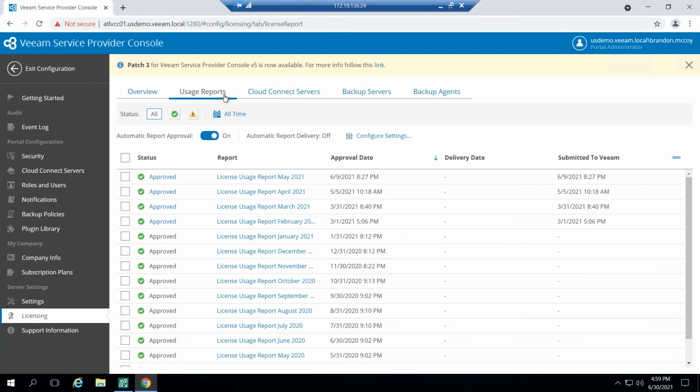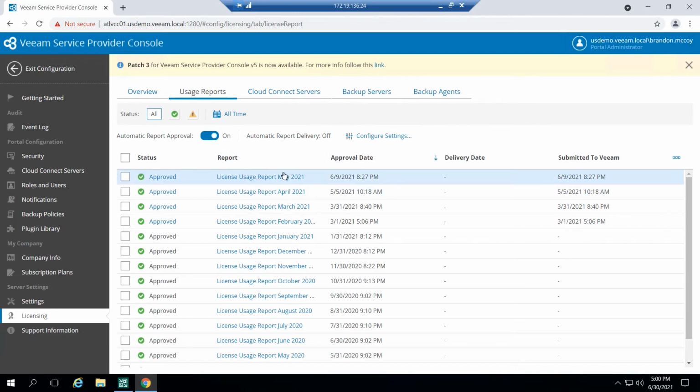First, all of your Veeam servers, or your customers' Veeam servers, need to be on version 10 or later. Also, your Veeam Service Provider console needs to be on version 4 or later. If those two things are true, then you can just turn this automatic report approval on, and on the first of the month, you'll get a usage report.